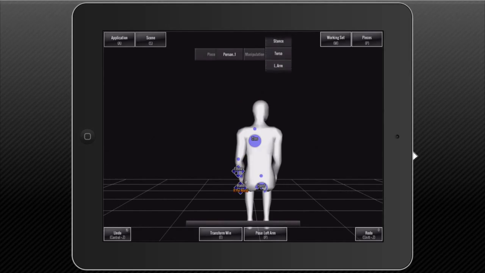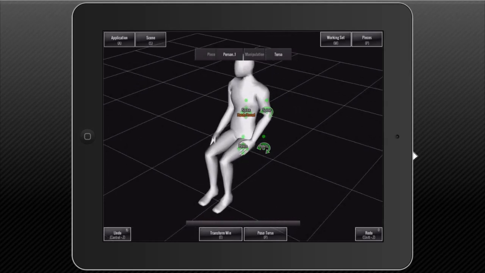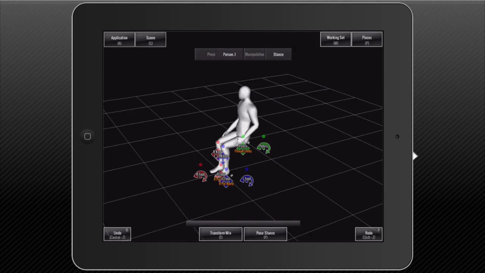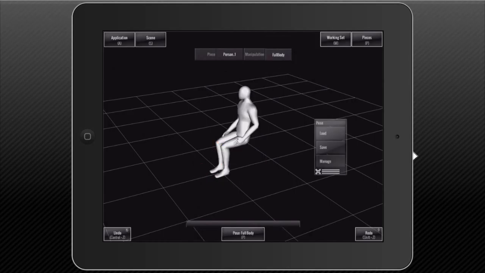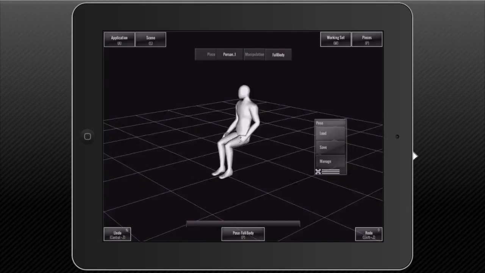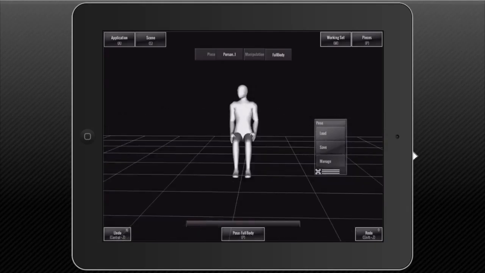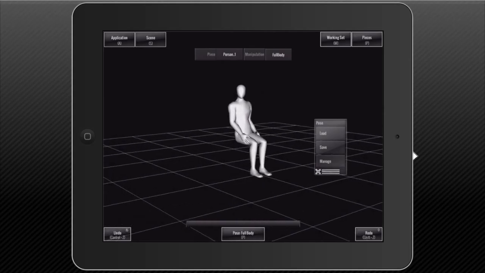Left arm has the same thing. Torso, we have torso poses, stance poses, and again full body poses. Anyhow, I just wanted to introduce poses as a concept to you, so that you understand how you can use them to really speed up your ability to do not just simple full body poses, but even complex overlays and modifications of poses in a way where you're building a library that's useful to you from shot to shot and project to project over time. Okay, so that is poses.